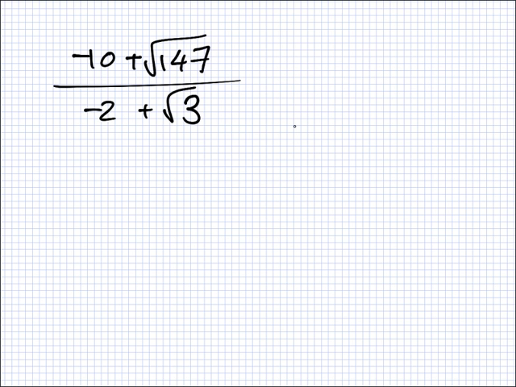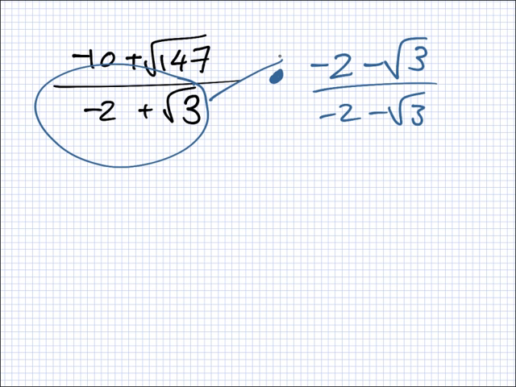So the trick here, you almost had it, was you have to multiply the top and bottom by minus 2 minus root 3 and minus 2 minus root 3, okay? So what you do is you take this guy and you put it on the top and the bottom, but you just change the sign on the root part. Like that. Okay? Now the reason for this is because when this multiplies this, the square roots disappear. And we'll see that happen in a moment. Because this has a special relationship to the denominator.